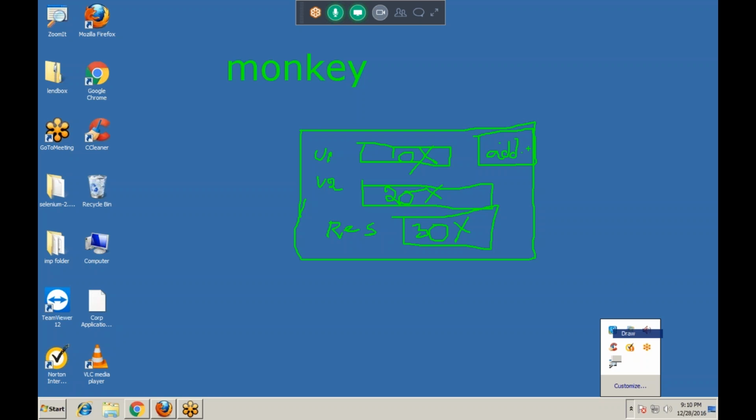If one performs abnormal actions on the application intentionally, the type of testing is known as monkey testing. Why are we doing it intentionally? In order to find out the stability of the application. If you want to find out the stability of the application, we perform abnormal actions on the application intentionally. So the type of testing is known as monkey testing.